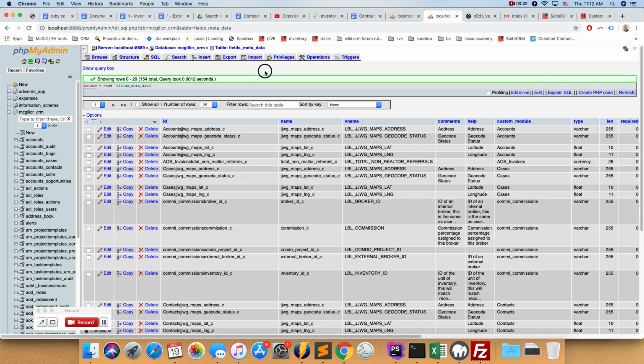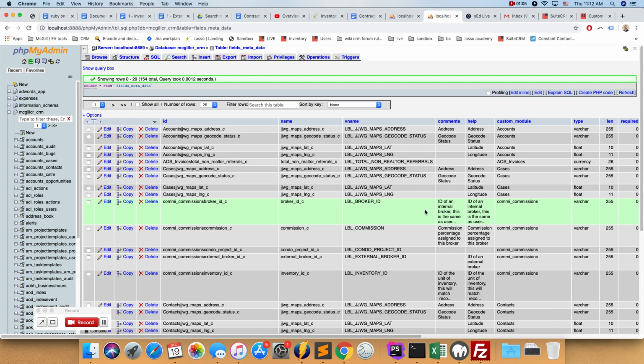The reason is that the data was not moved over with this table, which is fields_meta_data. So if you have access to the old database, the only thing you need to do is grab all of the data from this table and move it over to your new database. And that should resolve the issue.